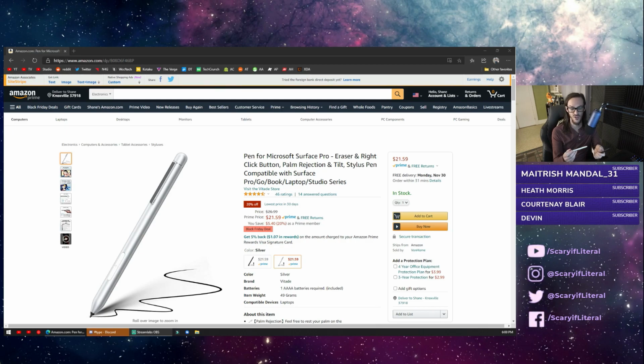If you just need a stylus that's going to work well, that's going to get the job done, that's going to have pressure sensitivity, that's going to have angle, all the things that this Surface Pen does, and you don't care about the magnet, you don't care about how the eraser button works, you don't care about having the button for the eraser, you're okay with using the little shortcut for inking down on the taskbar on your Windows Surface device, go out and spend a quarter of the price and get something like this. If you want the super premium, the end all be all, the best pen around, Surface Pen is this. But for a lot of people, this is going to be an absolutely sufficient pen.